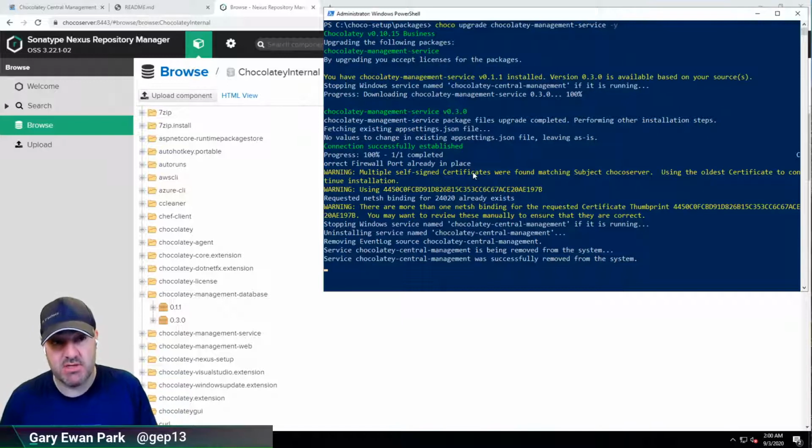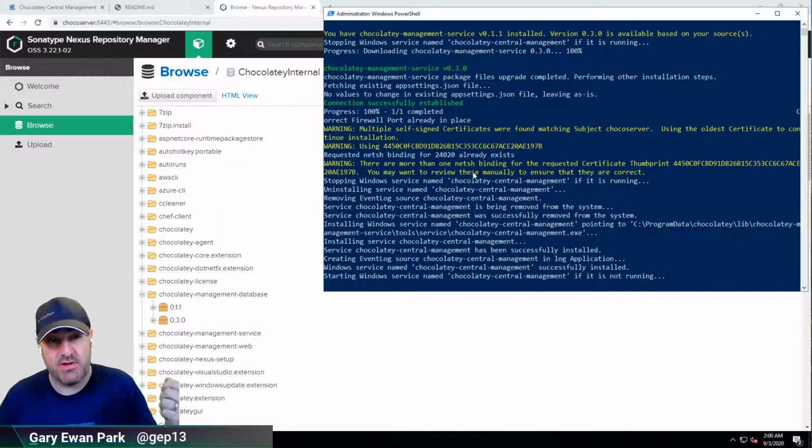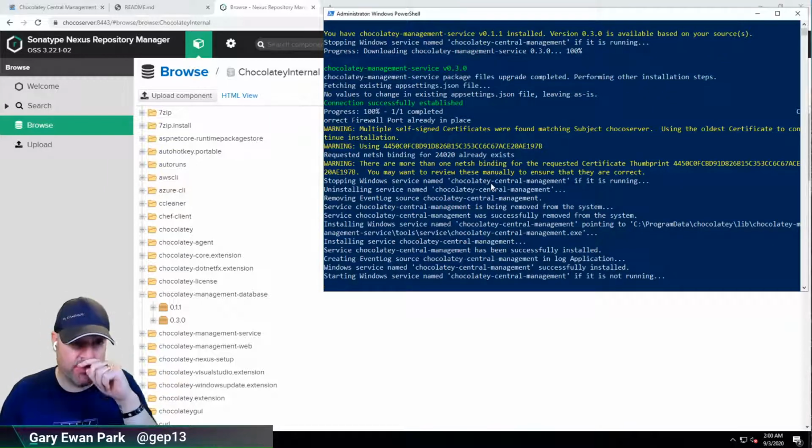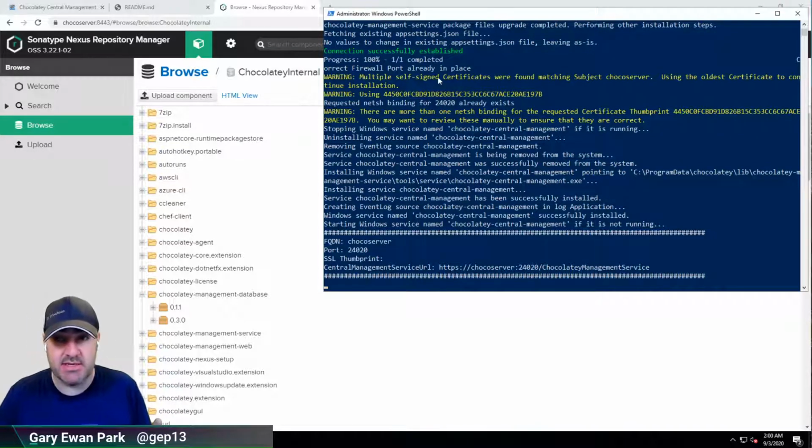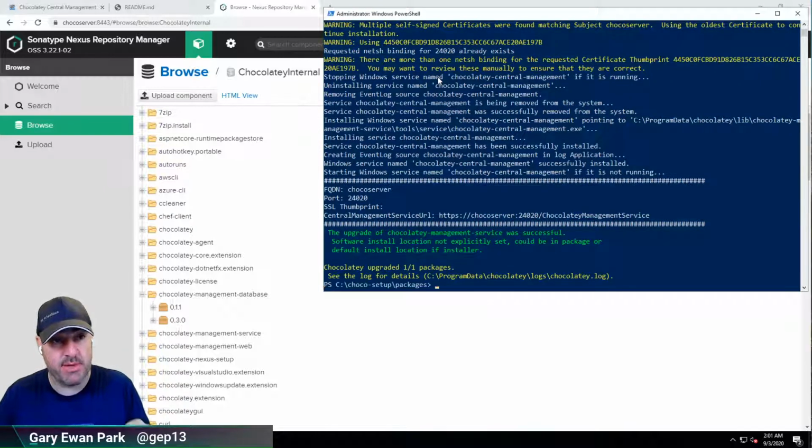As a result, there are two netsh bindings in play, both pointing at the thumbprint of the same server certificate. There is a binding for 24040, which is what the CCM service runs under, and also a binding for 443, which is what the website is running under. That's what the yellow text is informing you about, so there's nothing to worry about.